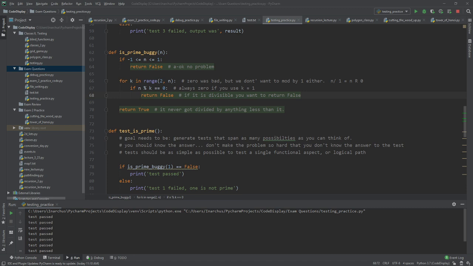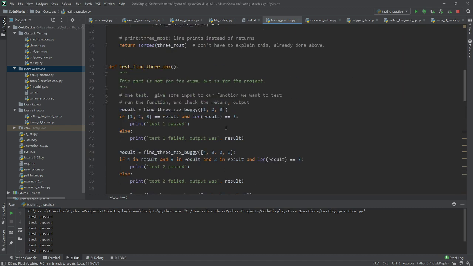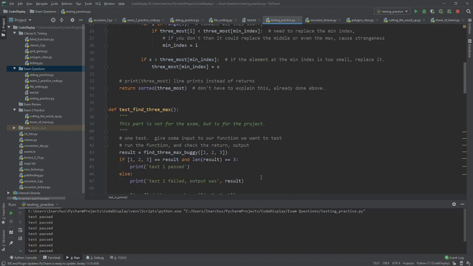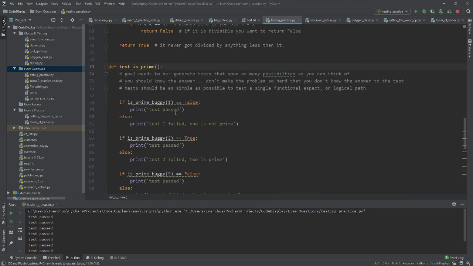All right. Have a good rest of your day, people. I'll upload this stuff to the GitHub, and you can kind of look over it and figure it out, because I think this is going to be a pretty good example of debugging problems, and also at the same time a good example of testing.